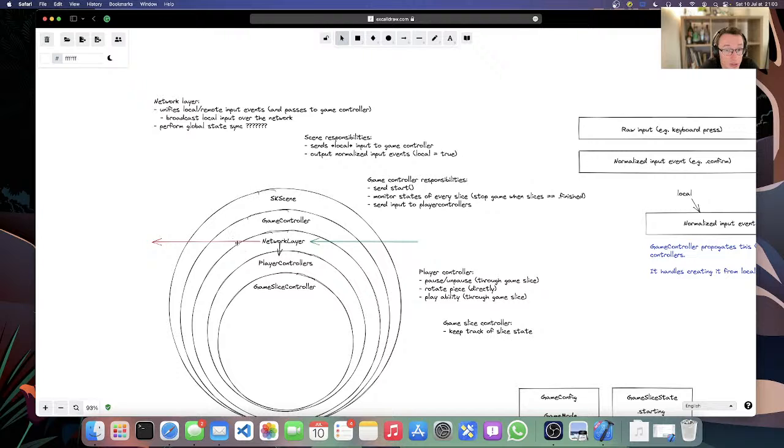Okay, so actually the colors need to be a bit different. So green and green. And red, red, and red.